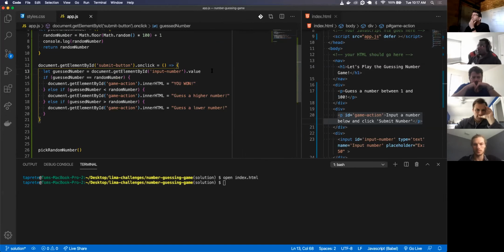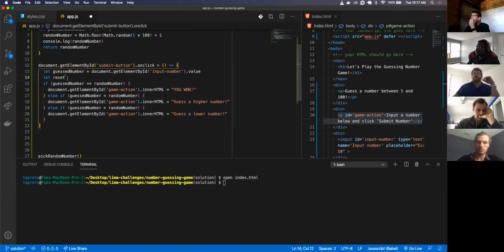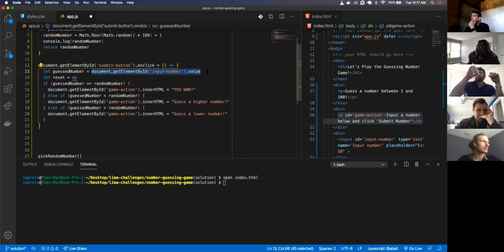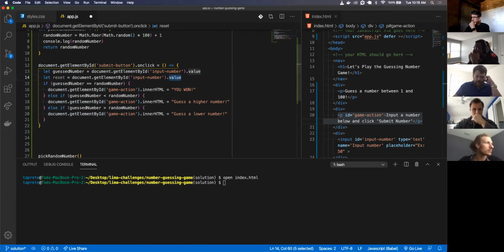For the guess number value, I think I could just do let reset equals document, get the number input, value equals an empty string.